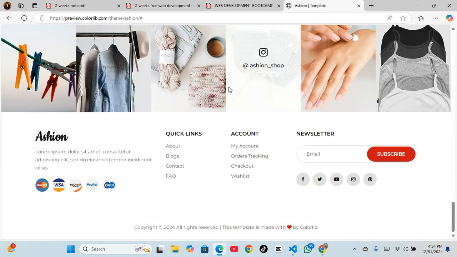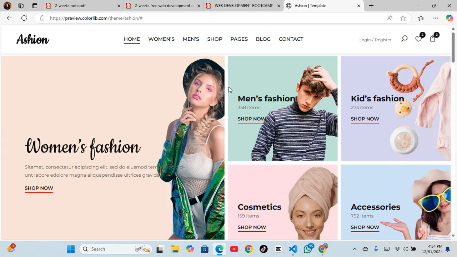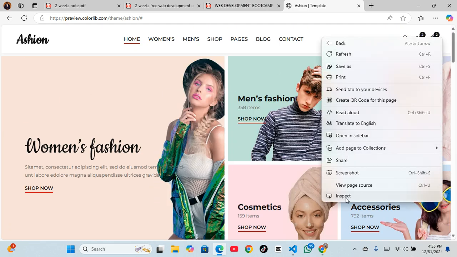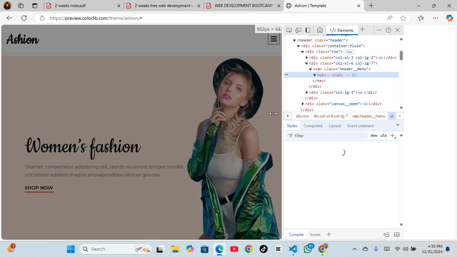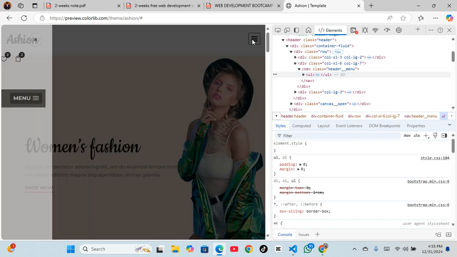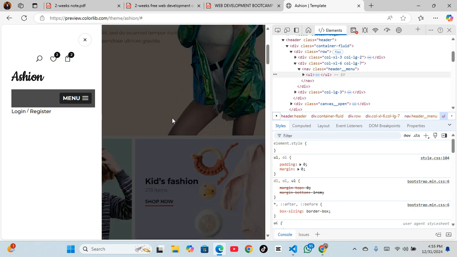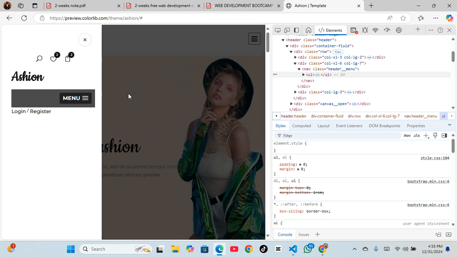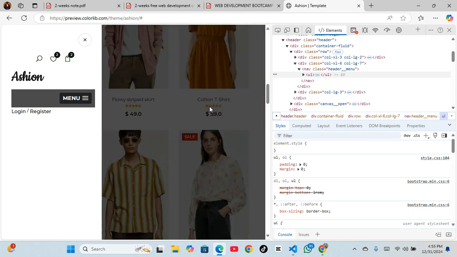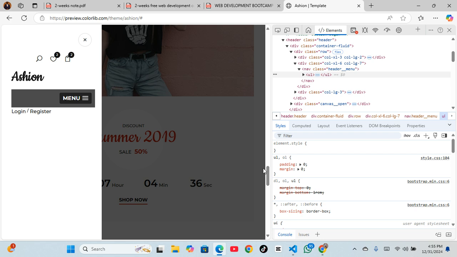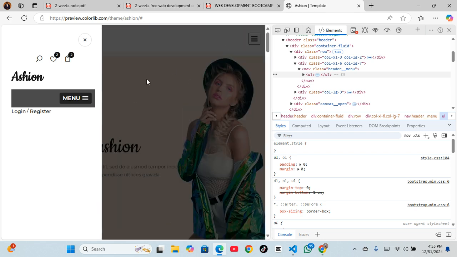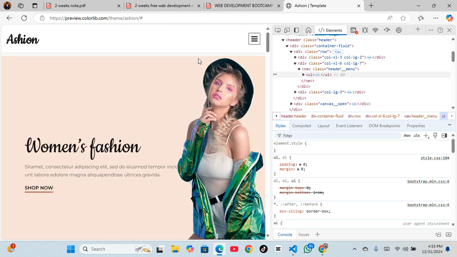Okay, let me inspect. So when I inspect, I do this. If I click on this menu, can you see? This is showing other content are behind this nav bar, or this navigation menu here. They are behind it. Other content are still showing. So when I scroll, can you see it now? We can use Z index for that too as well.